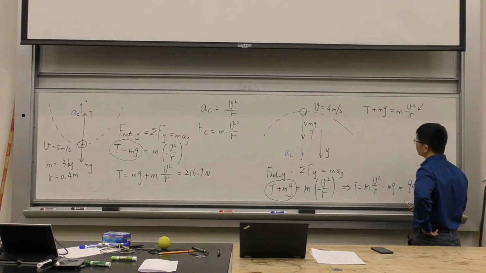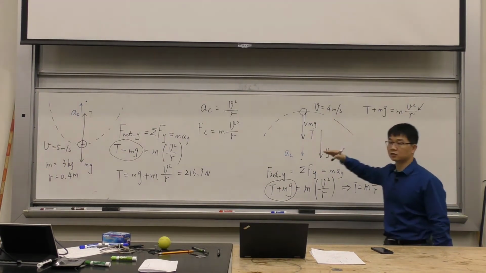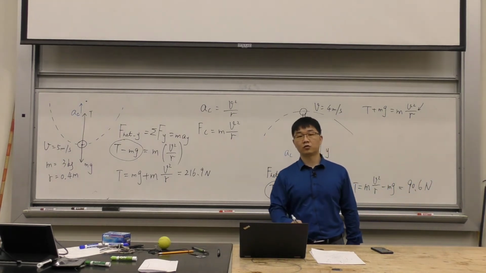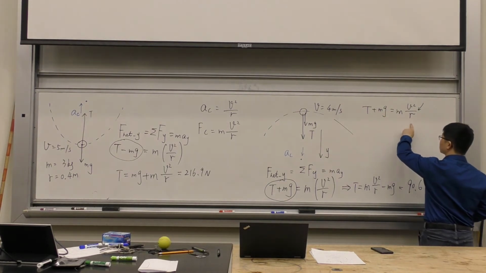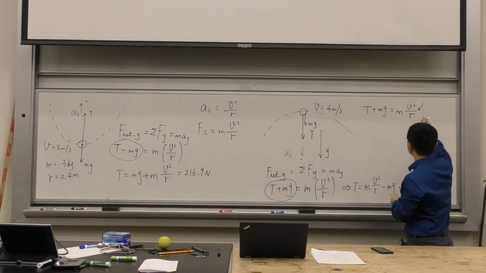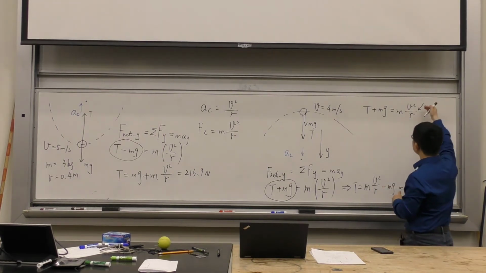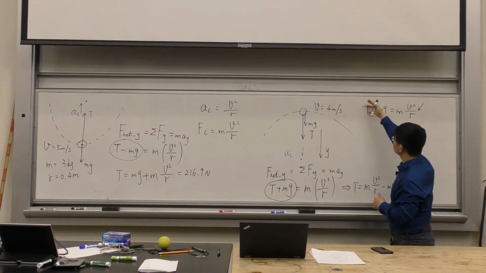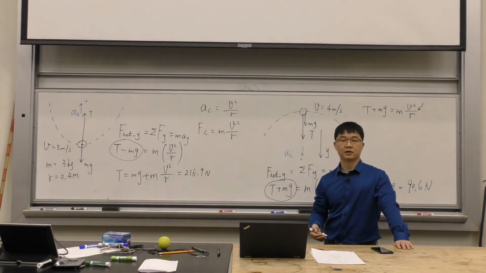If I reduce the speed a little bit, this equation is still true at the top, right? Because this is Newton's second law. If it's in a circular motion, the centrifugal acceleration is this, and I still set up net force equals mass times acceleration in the y direction. So this must still be true. If this is still true, that means these two numbers I calculate on both sides should still be equal. But I just reduced the speed a little bit. So that means this number on the left must also go down a little bit automatically in order to satisfy this equation, to satisfy Newton's second law.